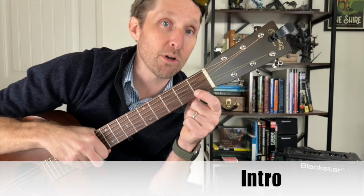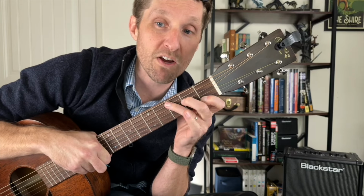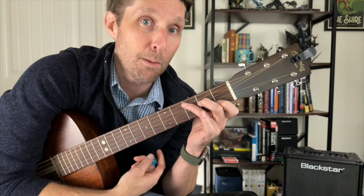Would you please play a C major chord? Put your pointer finger on the first fret of the second string from the bottom. Put your middle finger on the second fret of the third string from the top. Put your ring finger on the third fret of the second string from the top. This is the hardest chord in the song, the C major chord.